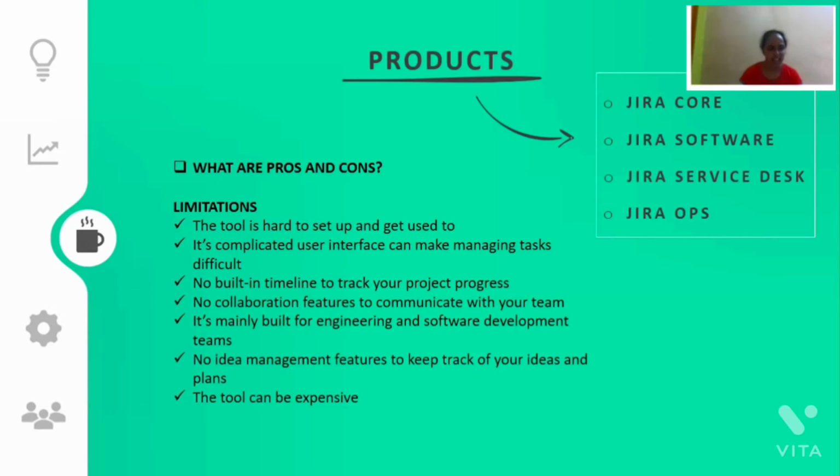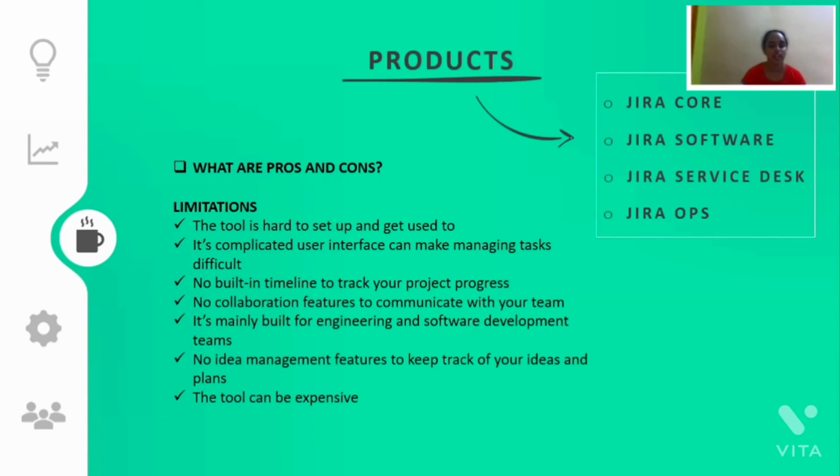And now, Jira remains a very popular solution with over 65,000 customers worldwide. Here are some reasons why. It has a few pros. It supports roadmap requirements, which is an awesome requirement, and it is great for agile teams. It has available integration. More than 3,000 apps are available at Atlassian Marketplace to extend the features of the software. And it is highly customizable. It works for different types of users. And these are the limitations of Jira: it's hard to set up and it has a complicated UI. Jira could also be expensive software.